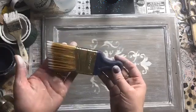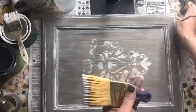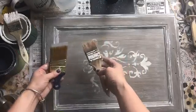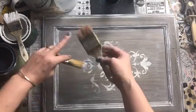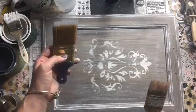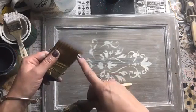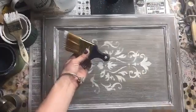I want you to know I use it for paint and for poly, okay? So when you're on our website, or if you came into my store and you say, what brush do I need to get to paint with? I'd say, well, what sort of effect are you going to go for? If you're looking for something that is shabby and distressed, go with a shabby chip brush every single time, girl. If you're wanting full-on, all-over coverage, maybe you're painting your kitchen cabinets, and then you can just distress the edges, you're going to want to use this one right here, okay?